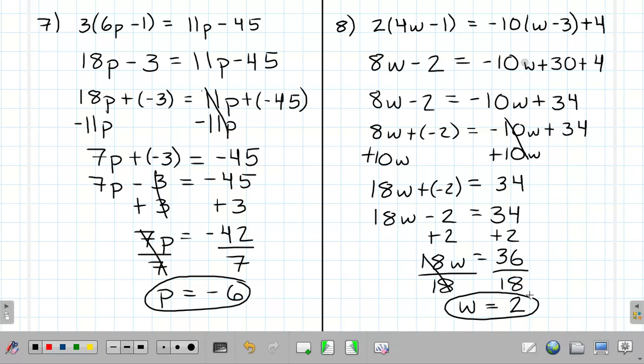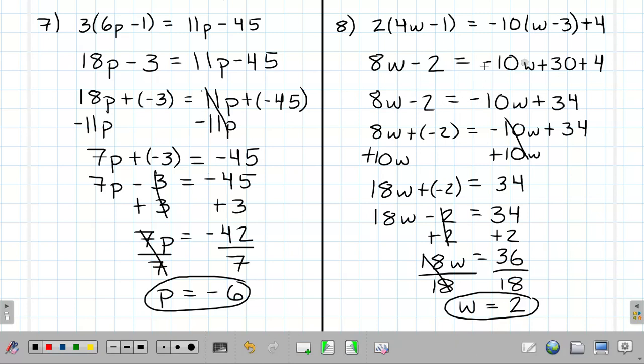So w is equal to 2. Once again, once we get to this part, it's the same every single time, a 2-step equation. Same steps, just the numbers change. Notice how I write this out every time. Every question ends up being almost the same question. It's just sometimes we have different numbers.